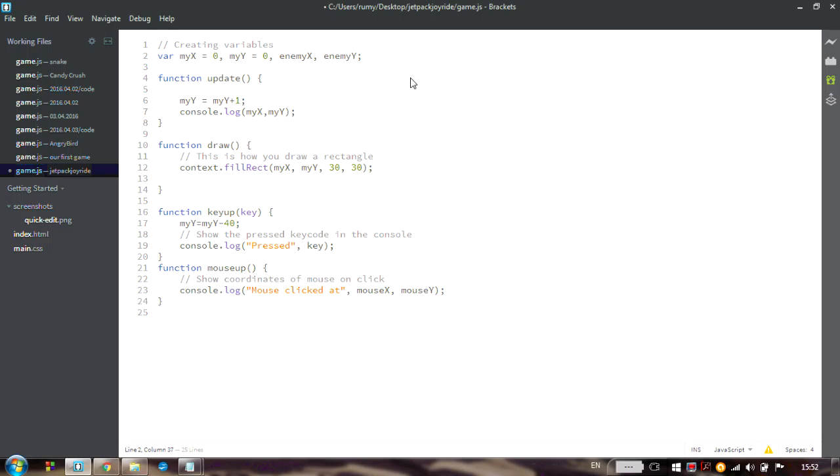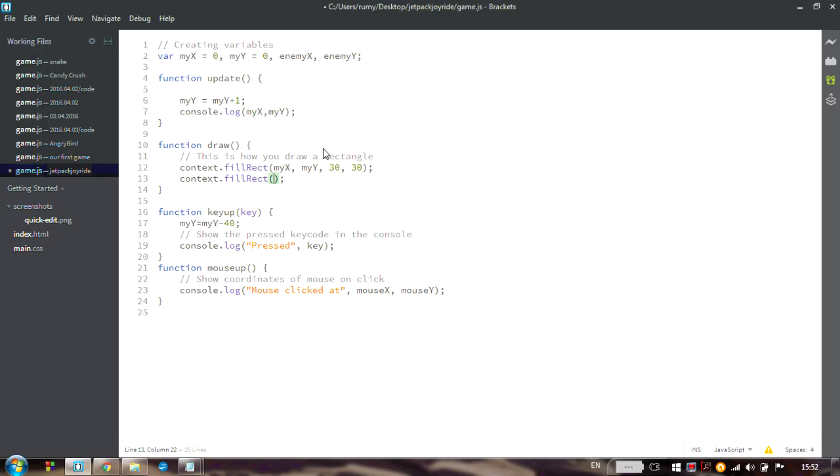Well, I might not have a hidden camera in your room, but the enemy has, and he's really scary. So we should draw it. We should write a line of code in the draw function to show our enemy. Context.viewRect is the only line that we know to draw things, and these things are rectangles.